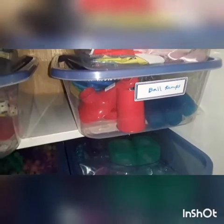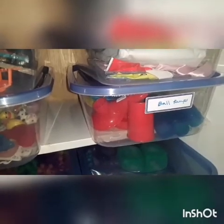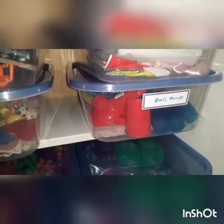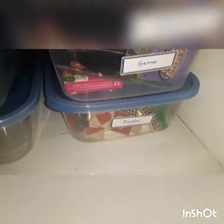Then we have his little ball ramp. This does have little marbles, so I'm gonna keep this in here so that if he wants to use it he has to ask me. And then we have his numbers bin, which contains little counters and his dice. And then I have one labeled games and then one with little puzzles.